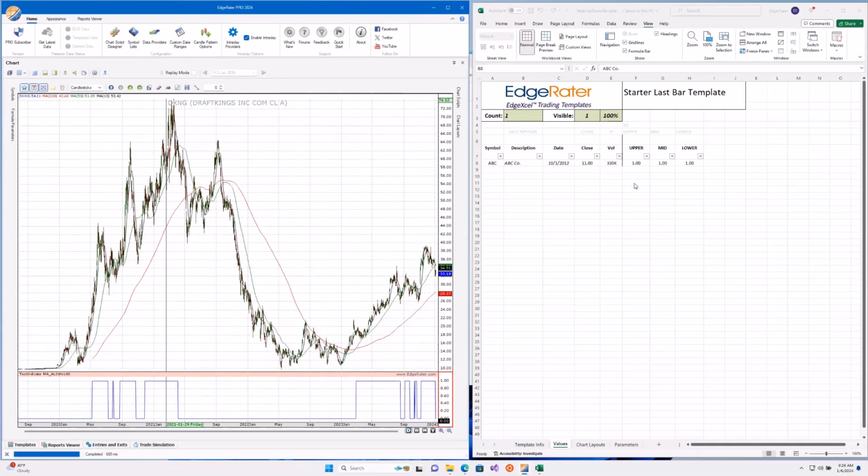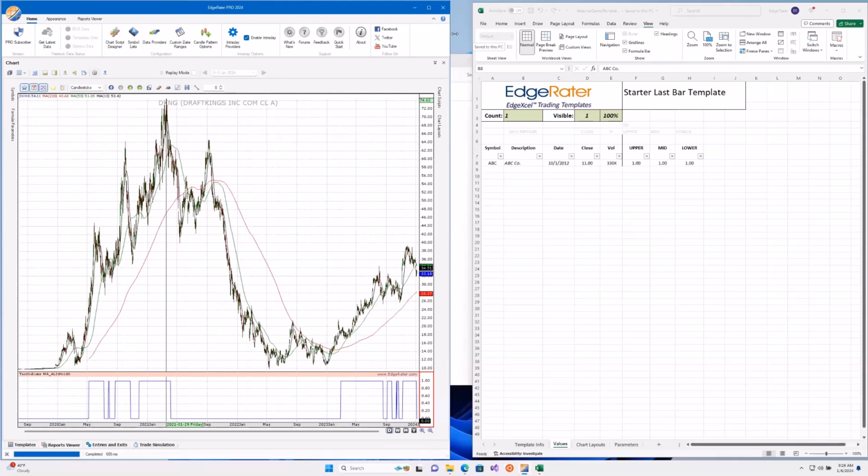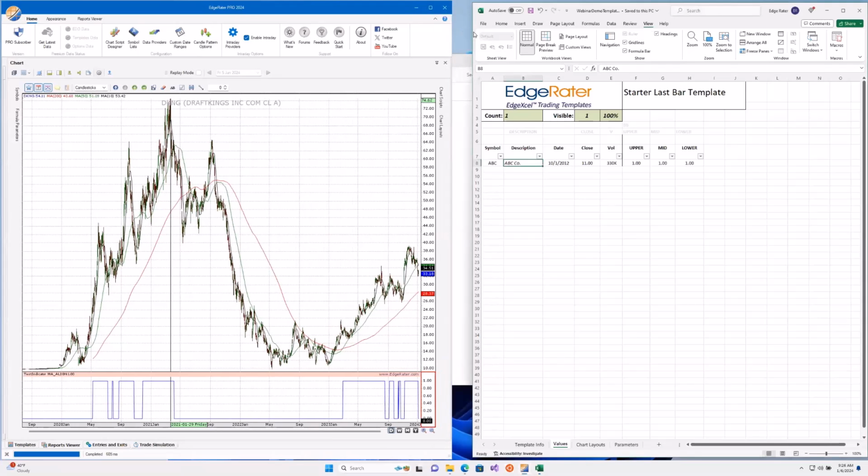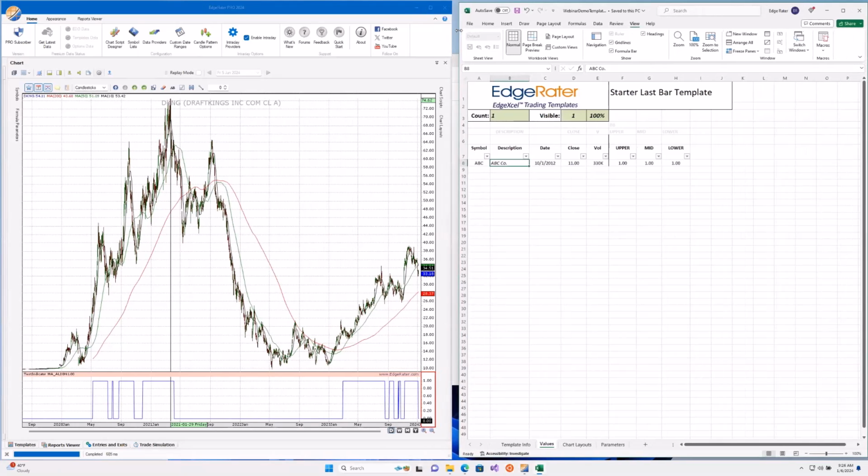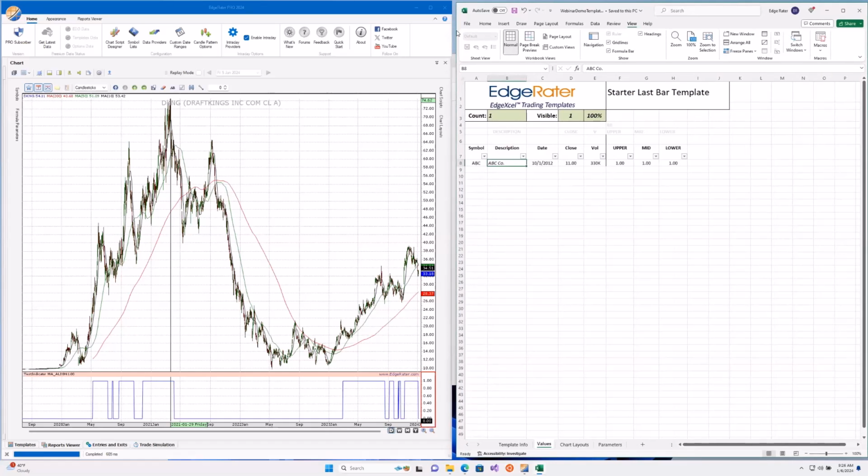Okay, so here we'll have to edit, basically create our Excel file. So we have to go into Excel and do editing within Excel. This is where we need to know a little bit of information about how EdgeRater interacts with the template.